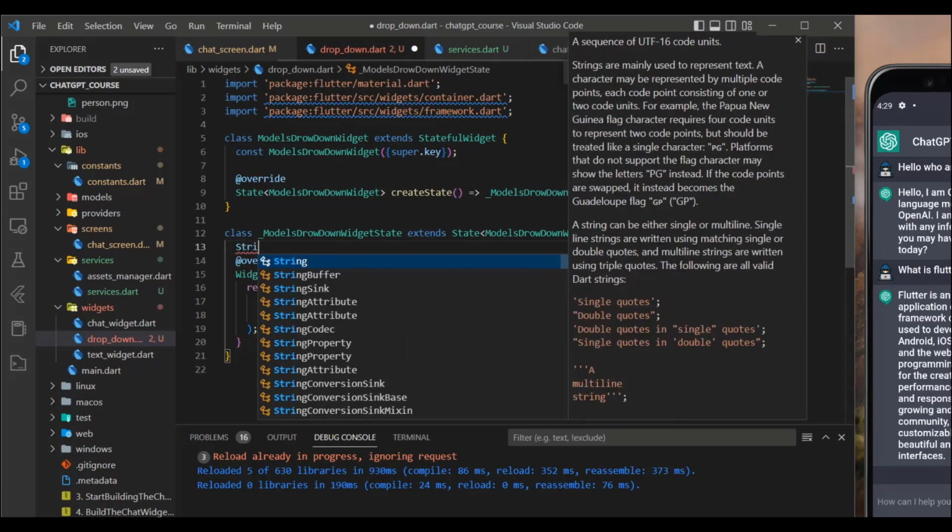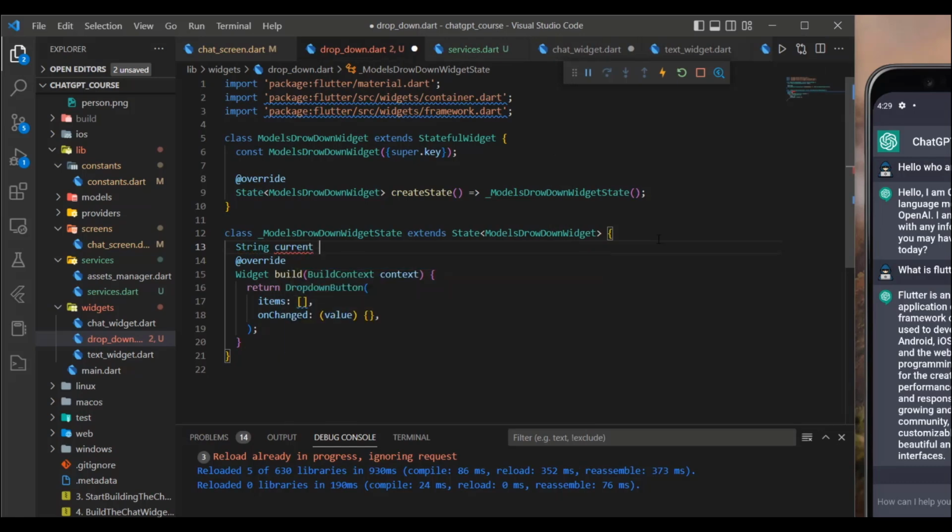But in my case, I will define the current model because we will have a default model and we will have a chosen model. So we need to overwrite this current model, and later on it will be clearer for you. So don't worry. So let's say any current model, let's say model 1, like that.